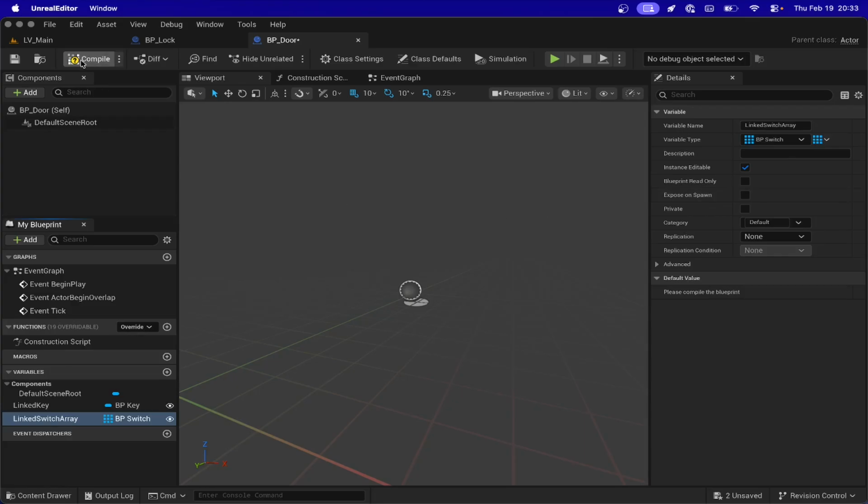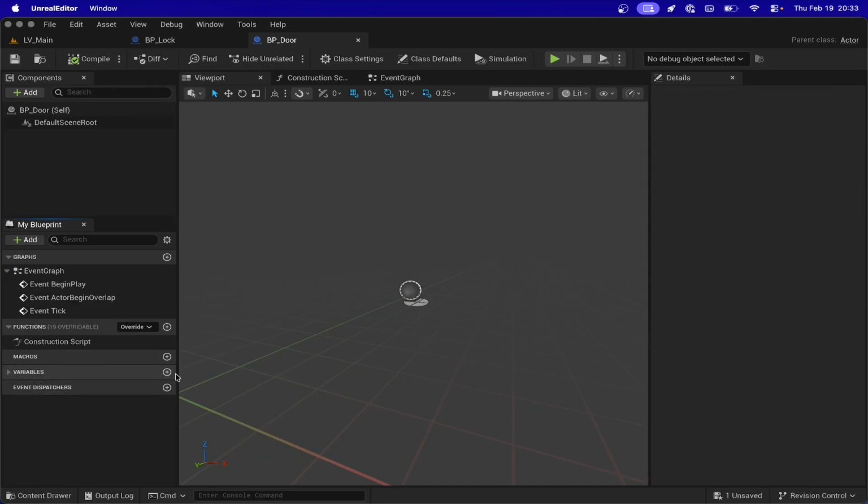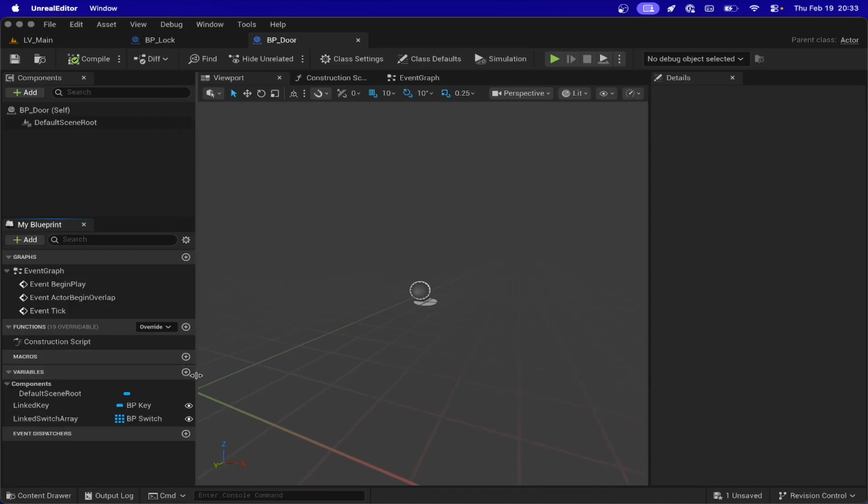The reason we need to use an array here is because each door can potentially have multiple switches that open the door. In our design, we are going to have a switch on both sides of the door so that it can be opened from either side. But you could also add more than 2 switches and the design would work exactly the same. Make sure this variable is also set to public and then compile and save the door blueprint.